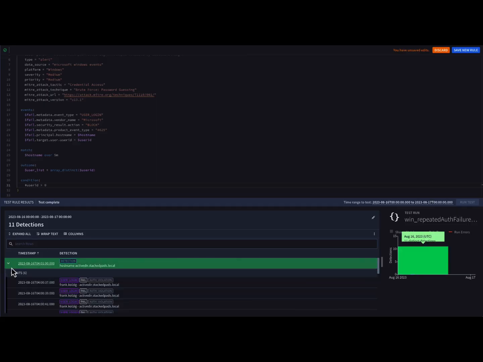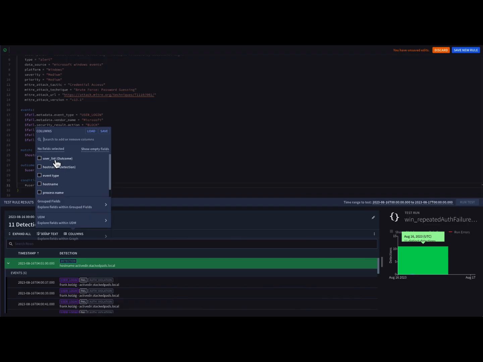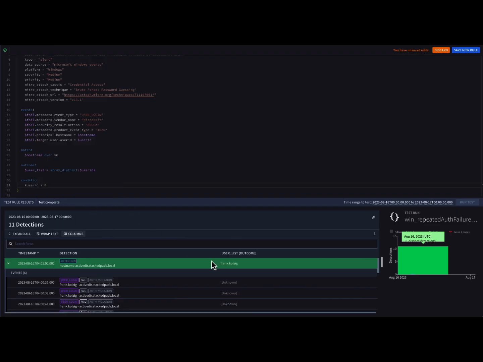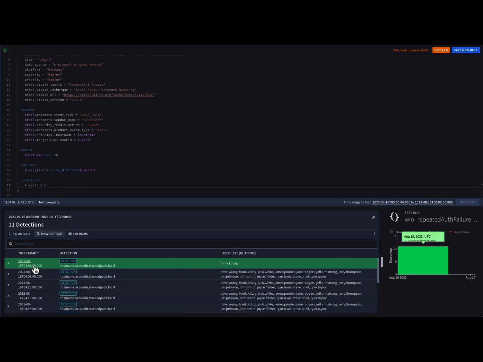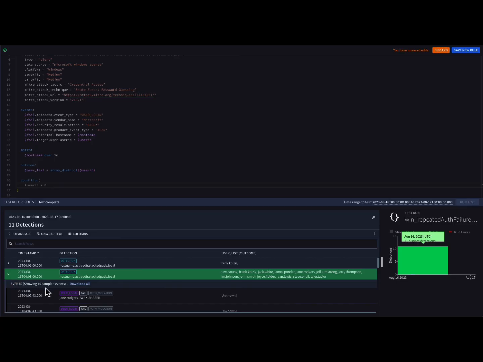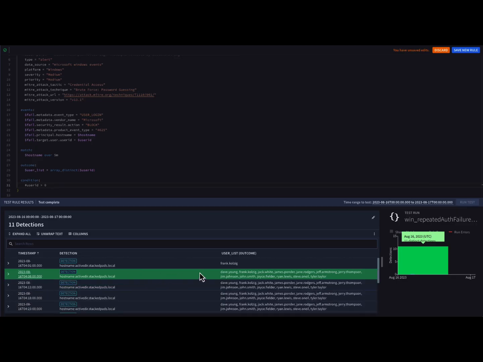So when we run our rule and test it, we can see that we have 11 detections, and that our first detection has 6 supporting events with it, but only a single user, frank.coalesce, in it. Our next detection has a number of distinct users, including Frank. This is because the window of events was set for 5 minutes, and the first detection window completed with just Frank meeting that criteria, and the next detection window had a number of other users associated with it.